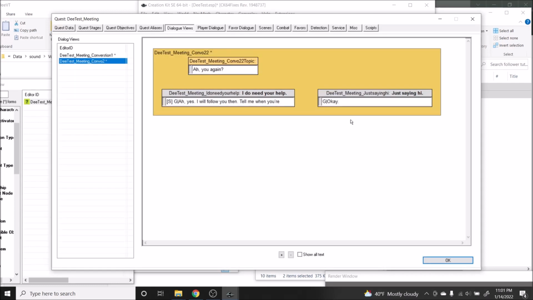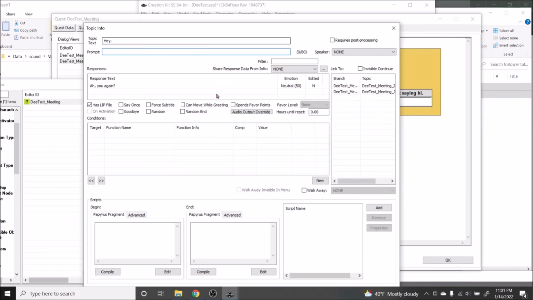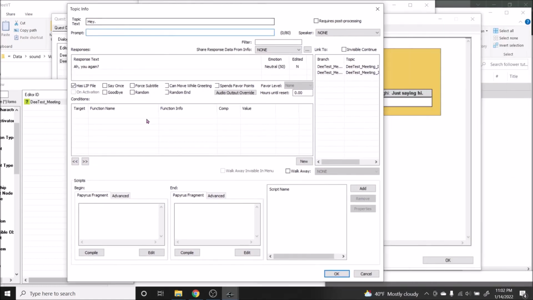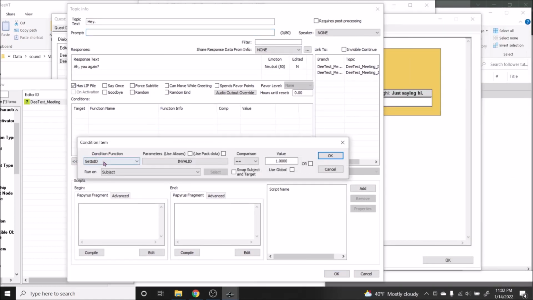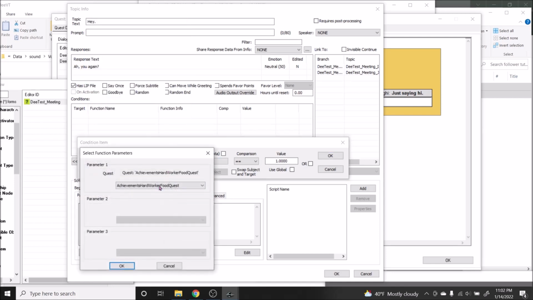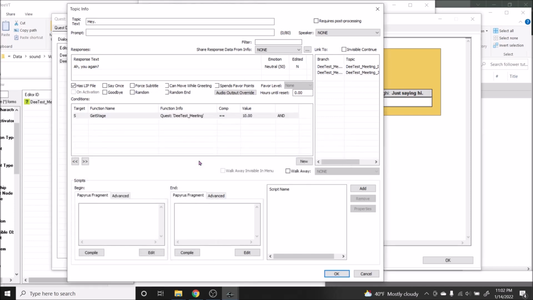Alrighty. So one thing I forgot to do in here, we're going to go ahead and link these real quick. But one thing I forgot to do was the conditioning. Because if we started this and we just kept this as is, the player could also say this at any time. We want to make sure that this dialogue only happens during stage 10. So we're going to go ahead and get the GetStage condition again. We're going to find our quest. And for this one, we're going to go ahead and have it equal to stage 10.